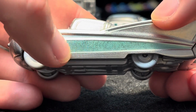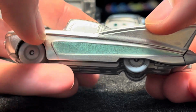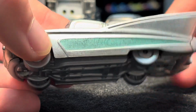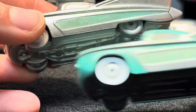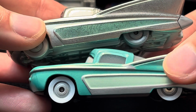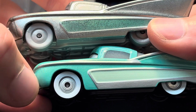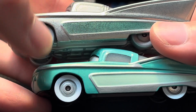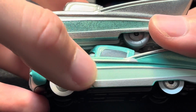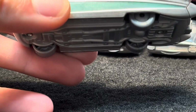Now, Flo's cool little colorized piece is on the side here. This cool little old-fashioned decal that she has. Not really a decal. It's like an embossment, I guess. Like it's a panel, I guess you'd call it. I never knew a good word for it. They did change the color. They gave it a metallic teal, very similar to Mater's color, but it's supposed to be Flo's classic color that she would normally have on her entire body, but usually it's a light lemony color of yellow, almost, but very washed out.